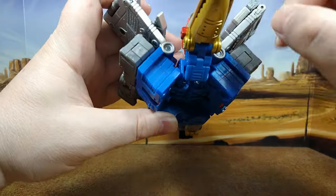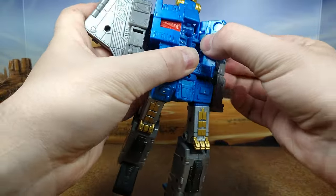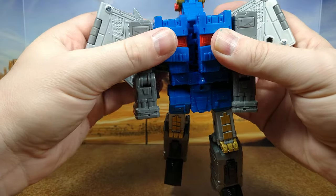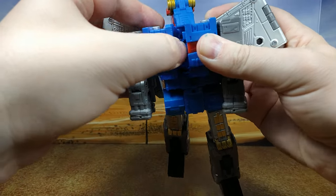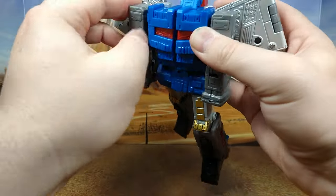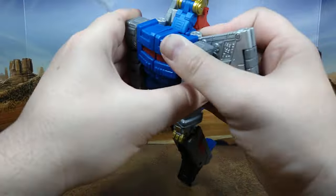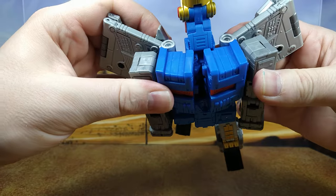And it's not just the chest you're moving, it's the actual wing and arm. So that joint here, you're gonna take it like that and push it forward. Kind of like you do with Slag and who else? Was it Snarl? He had a similar gimmick. And then you do the same thing on this side. And it's actually pretty tight, so that's good. But then when it gets to here, see the wings, they pop off. But you want to make sure that this is fully pushed in so that, see, I'm not getting that right now. So what am I missing?